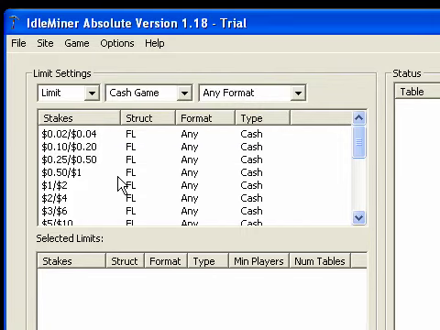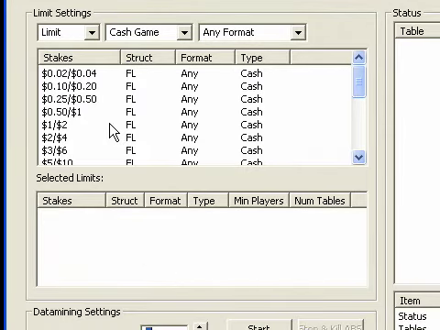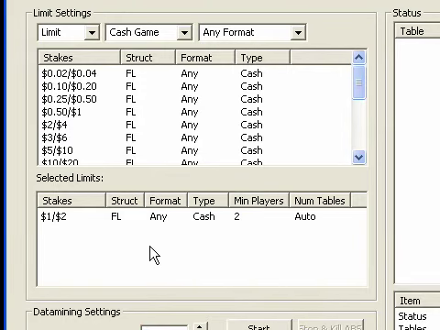And down here, I will just select stakes. When you have manual operations mode turned on, this doesn't matter. However, if you were using some of the more advanced features, it would use the filters. The reason I'm going to set them now is because if you don't have some settings, it will refuse to launch. This is a little bug with the program, and I expect it will be corrected in a week or two, but in order to demonstrate, I need to select this here. I've selected one to fixed limit, but this doesn't have any kind of impact on what I'm doing right now.